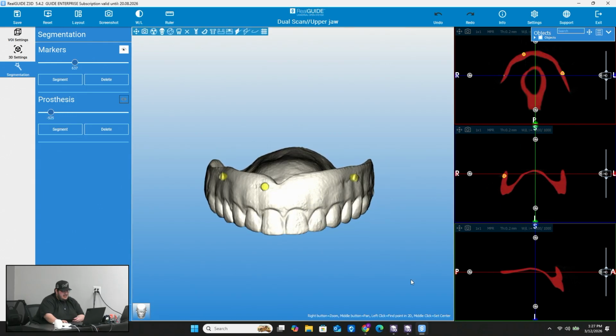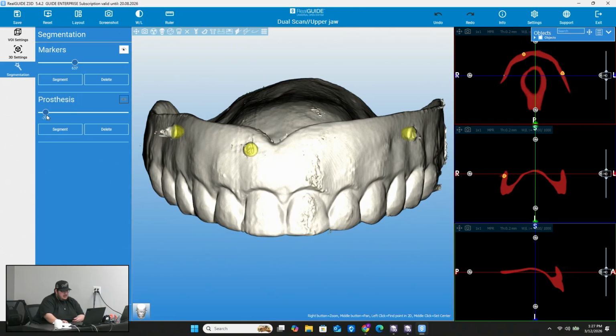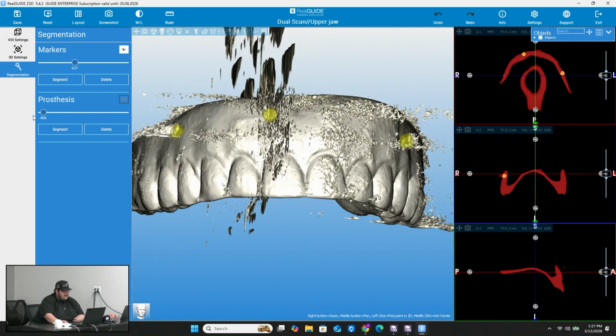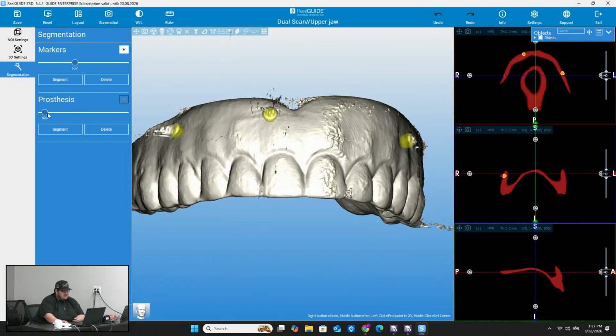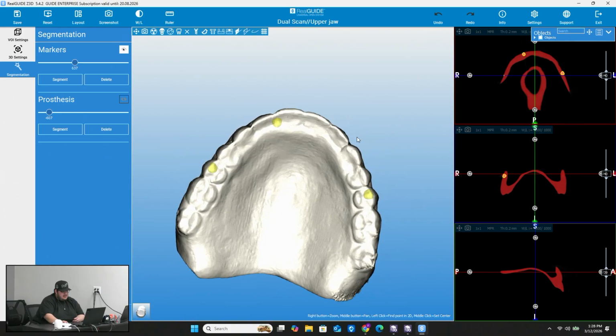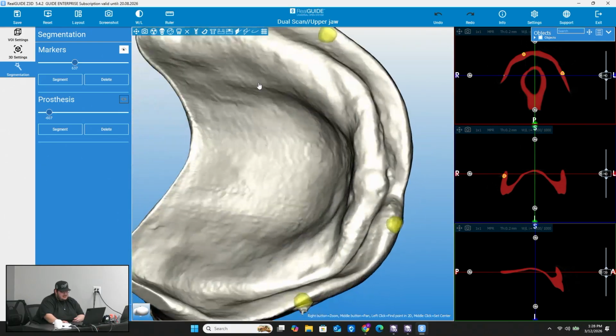Again, as you can see, even on the facial of the teeth, if I go too low, it's going to start showing less dense areas and start adding some scatter. You don't want that. Get to the point where this looks like a very smooth denture. Don't take too much away either. Just like this, it looks very good. I'm looking around. We have a little bit of parts where it's like this, but that's totally fine.